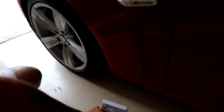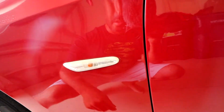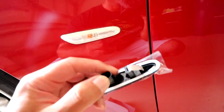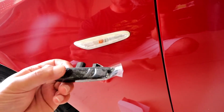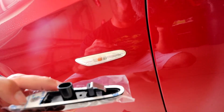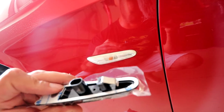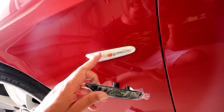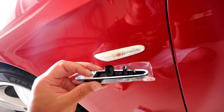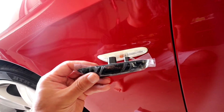I haven't done either yet, so really all you have to do is simply slide this backwards. There's a spring, as you can see right here, kind of holding this in, pushing it forward and latching this piece. I'm not really sure why this is here. I do not want this thing to stick to the car, so I might leave this paper on here, because behind this is sticky. I don't need it to be sticky, because if it's stuck here, it's going to be really hard to remove if I ever need to remove it again, and I don't want that to happen.